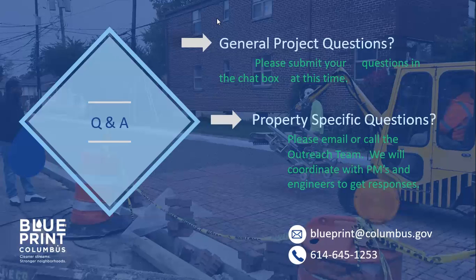David asks, where is the SSO outfall discharge pipe located in Alum Creek? And then he amends to say CSO. I'm going to say we're going to have to email you back on that one, David, because I do not know. Sorry. Erin, do you have an answer for David, or is this something we should follow up with him on as far as the location of the outfall?